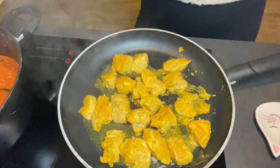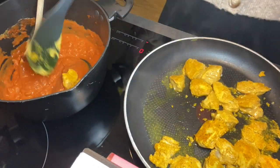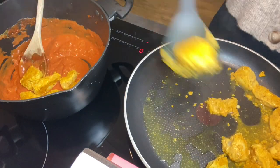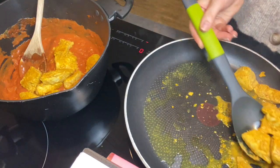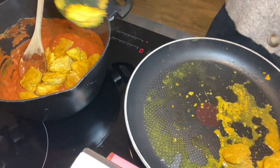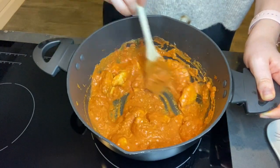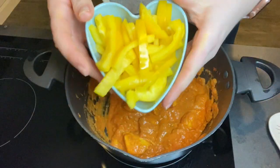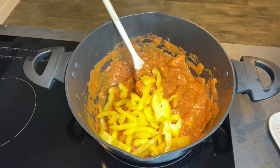It's also important to note that when using yogurt, specifically a lower fat yogurt or fat-free yogurt, which I've used, not to use a high heat because it will cause the yogurt to curdle. So I'm now adding my chicken pieces into the sauce. Remember, there's no need at this stage to cut the chicken in half to ensure it's ready because we're going to continue cooking it. So mixing it into the sauce over a low to medium heat. I'm now adding the sliced peppers, and I'm going to mix them through.